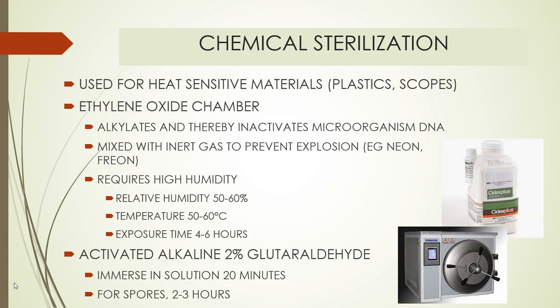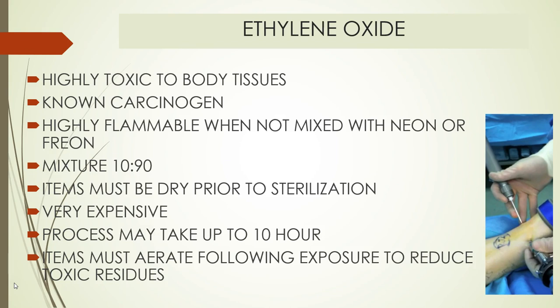The other chemical agent that's utilized quite a bit for sterilization is activated alkaline buffered glutaraldehyde. This typically requires 20 minutes of disinfection. For killing of spores, however, glutaraldehyde requires between 2 and 3 hours. Ethylene oxide, again, is typically utilized for many of our scopes. It is very toxic, and it is a known carcinogen. It is flammable when not mixed with an inert gas or mixed with Freon.